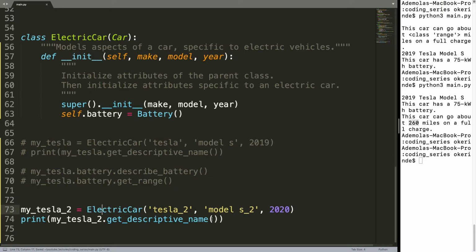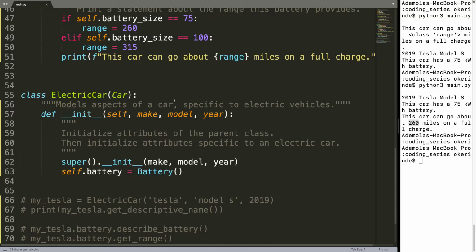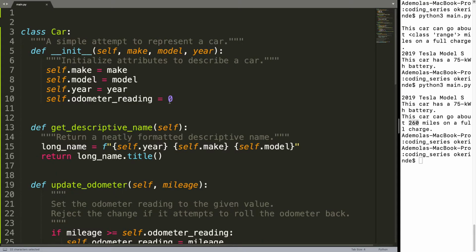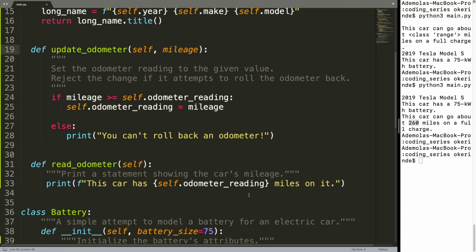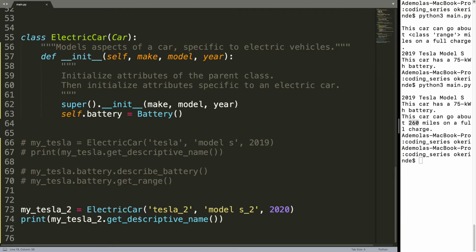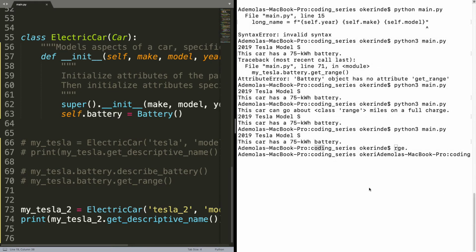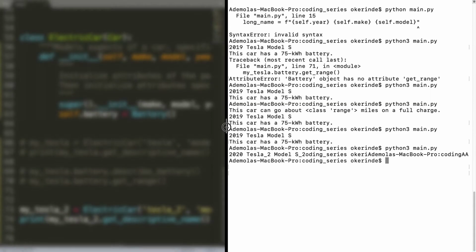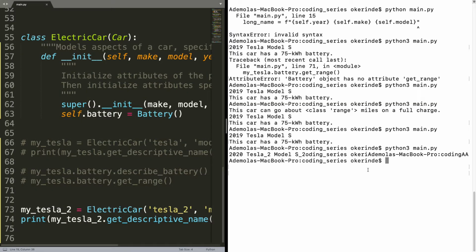So here, we want to get the descriptive name. So the descriptive name will be taken from the class car here. Okay, so it's coming from there, and then we initialize. So when we run this again, clearly it gives us a new thing.